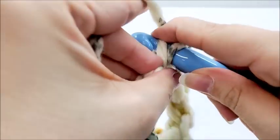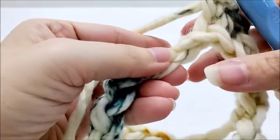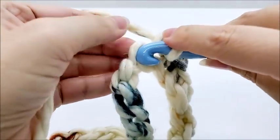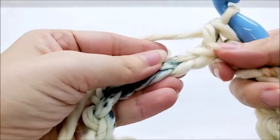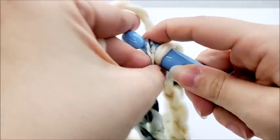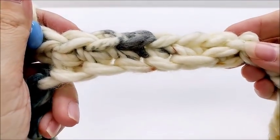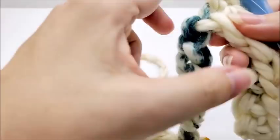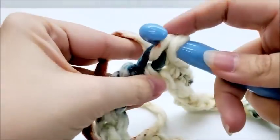It pulls tighter when you do it this way, so I'm loosening up my stitches a bit as I go. Here's the front of the chain — just slip it over and go through that one back loop. Put one single crochet in each of those back loops. As you can see, doing it this way makes a cleaner edge, so I won't have to go back at the end to clean it up. Continue around putting one single crochet in every stitch, working the back bump, until you get back to your starting point.